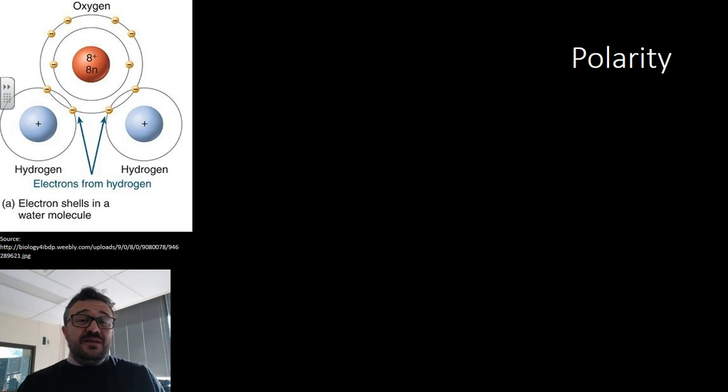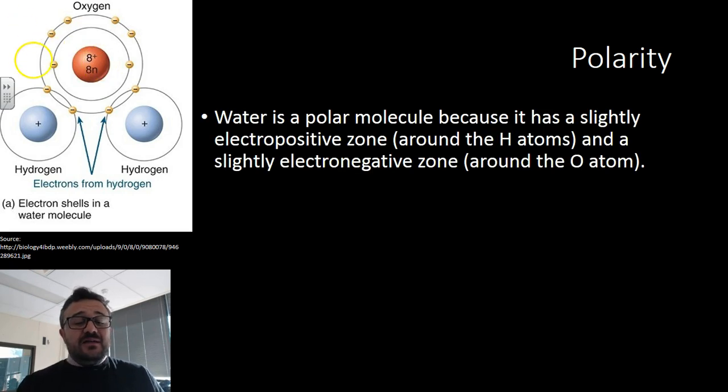It's also a polar molecule. And what this actually means is that there's a distribution of charge. It's got a net charge of zero. It's neutral. But if we look at different parts of the molecule, it will have a positive zone and a negative zone. And its electropositive zone will be around the hydrogens, because the electrons that are near the hydrogens, these ones here, they are held very close to the oxygen molecule. And these two electrons are held very close to the oxygen molecule. They never get around this end of the hydrogen.